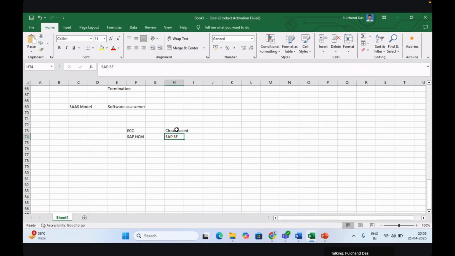So if I buy all the modules from SAP SuccessFactors, Employee Central, time management, recruitment, then it's called a full cloud model. All of this from one server.